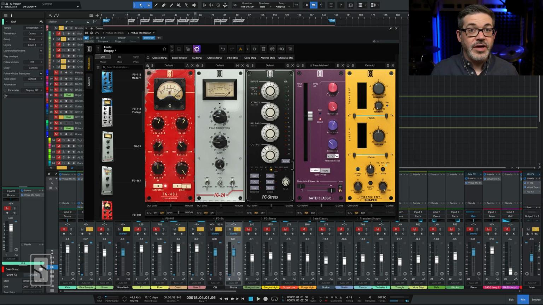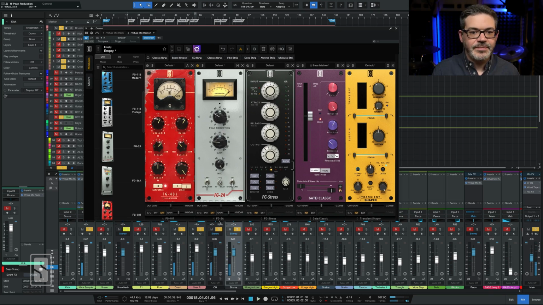But things start to get a little weird when we start looking at some of the other modules. For example, the FG2A, this original device did not have a sidechain input at all. But since we modeled all of the electronics inside this device, we know where the sidechain input would go in. And so that's what we've enabled with this external sidechain input down here at the bottom. So again, we can take a look at its normal behavior. It too is mostly responding to the snare drum. And now when we switch it to external, boom, it's responding to the kick drum instead. Turning up the peak reduction increases the amount of compression that happens on that kick drum.